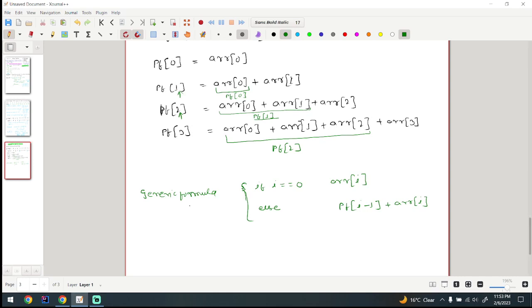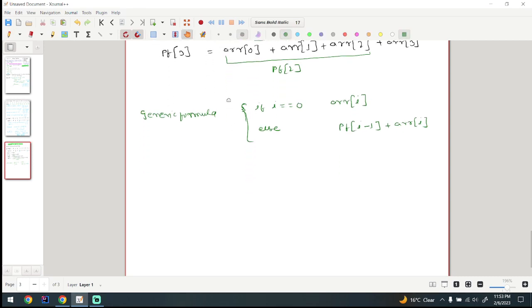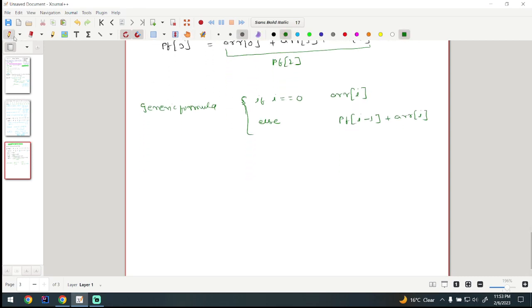So let me write the pseudocode for this also, how you can generate the prefix sum. This is very simple actually. You can take pf of 0 equals to array of 0, the first value.